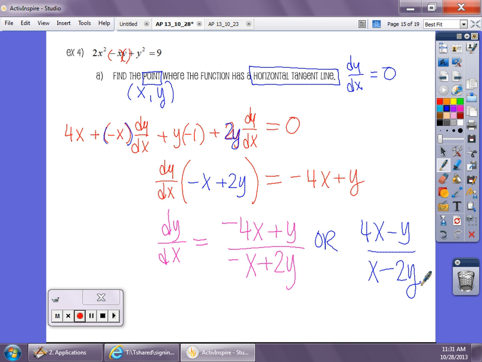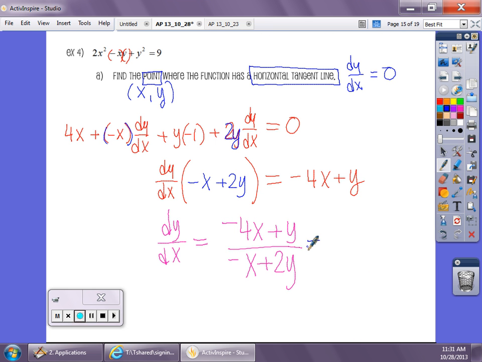Two possible answers. Both of your x's should be negative, or both of your y's should be negative. One or the other, no mix of the two. It's only two possible answers, one or the other. So now that I have my derivative, what did we want to do with it? Set it equal to 0. So I'm actually going to erase this or part, just so I have the room on this page. And set it equal to 0.